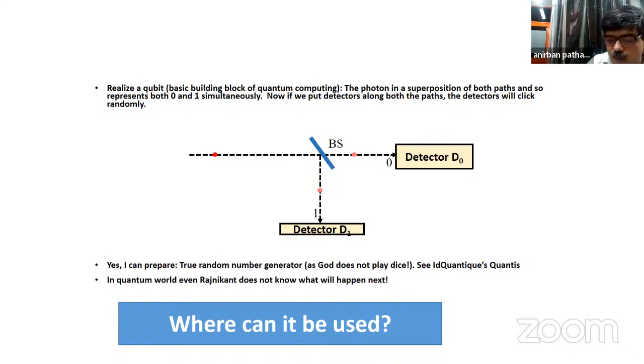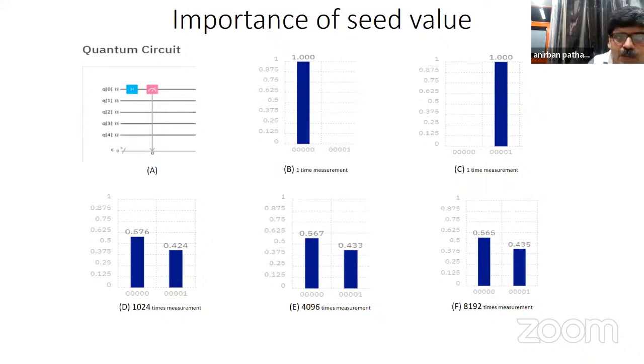You can test it. Now you have Qiskit, you have the IBM quantum computer. You can go to an IBM quantum computer and just write a Hadamard gate. The Hadamard gate takes 0 to 1 by root 2 times 0 plus 1 by root 2 times 1. If you put a measurement here, a single measurement will lead to either 1 or 0. But when you do it multiple times, say 8192 times, you see that gradually these bars are getting equal. That means with 50% probability it goes to 0, and 50% probability it goes to 1. So you don't need to believe me that it collapses randomly. You can check it. You have access. Even with your mobile phone, you can access IBM Quantum Experience and use a free quantum computer.